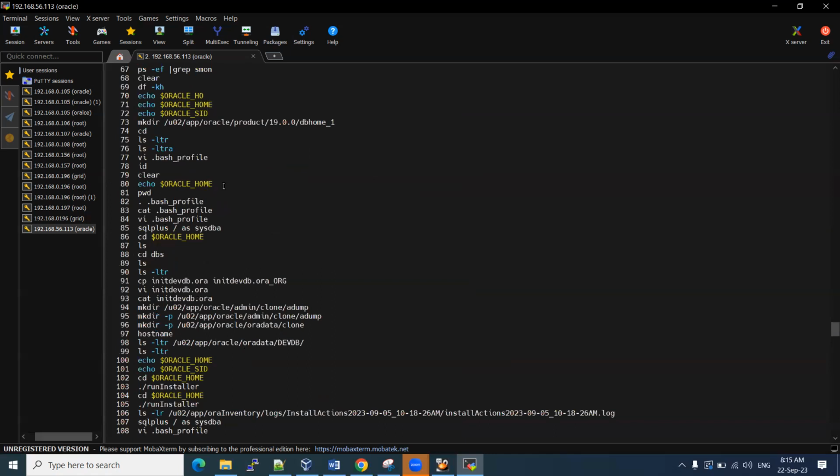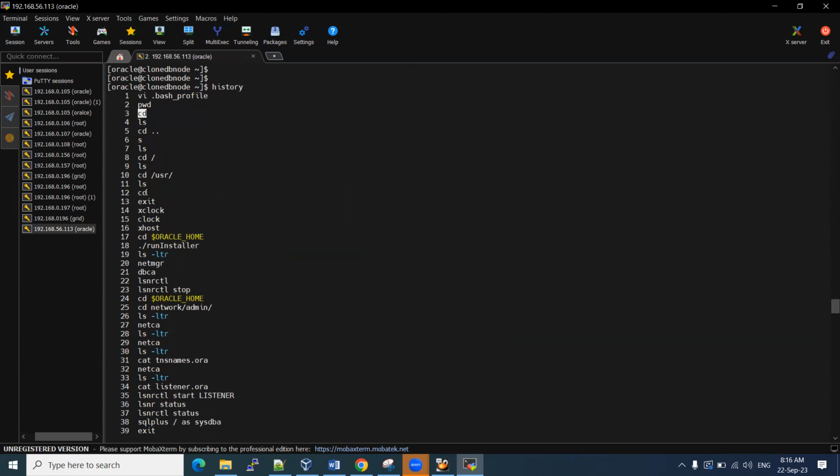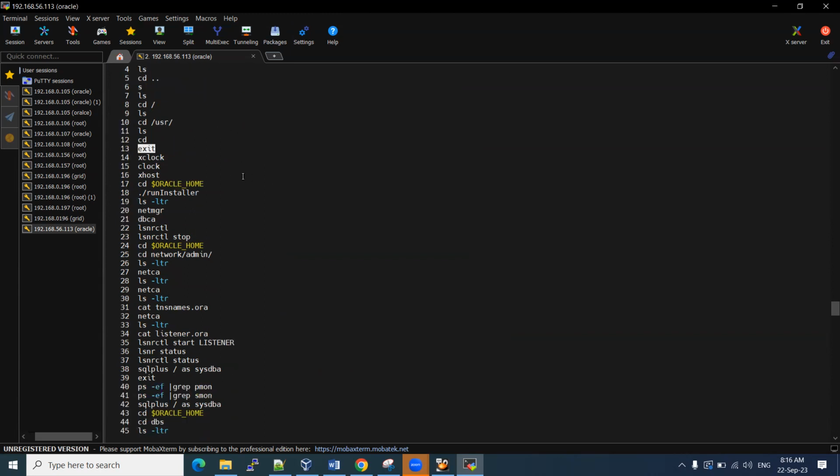See here, I'll go through it and explain all these commands. I used vi command, pwd, cd command, ls command. Okay, xclock I used, exit to exit from this user session. Okay, runInstaller to install the database, netmgr to configure the listener, and to configure the database, this command I used. To start and stop the listeners, I used lsnrctl.